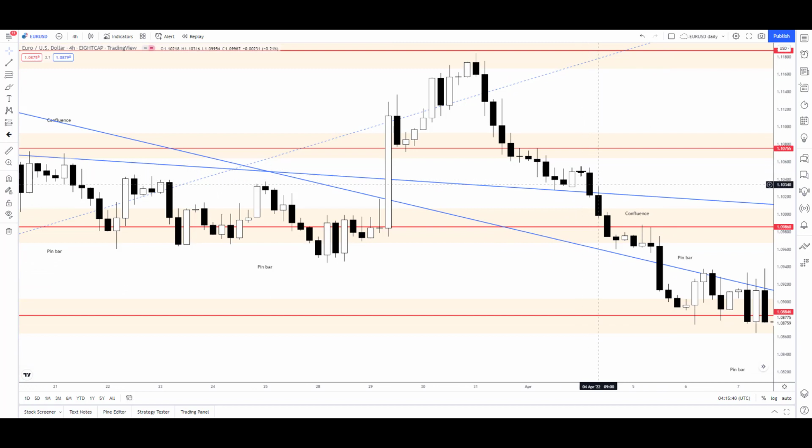And this is the formation we can see here on the 4-hour time frame. The previous week ended here, and on Monday the price formed an indecision candle, and from there the price moved down to 1.09860. After the price broke below on Monday, it returned back up to test the 1.09860 as a resistance level, which was the previous support level.